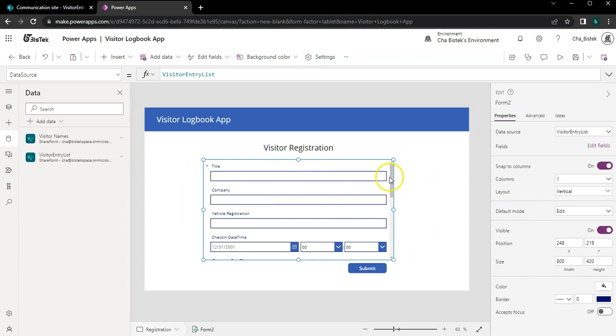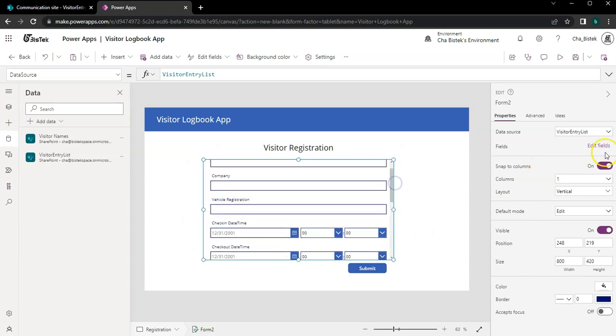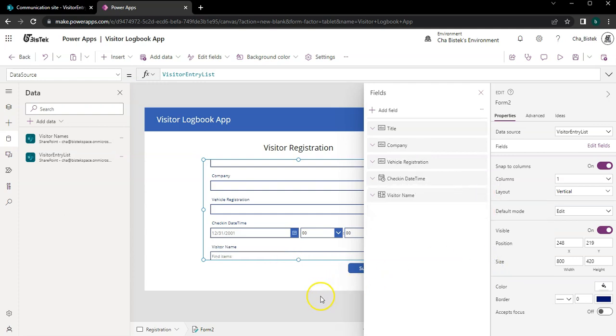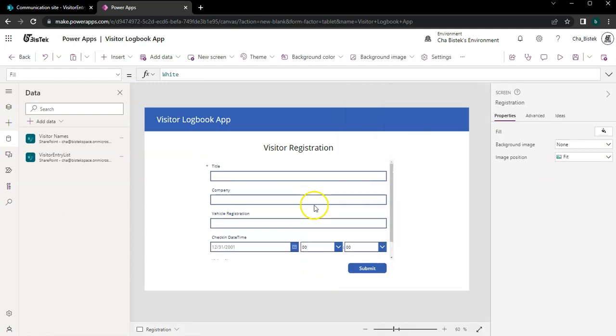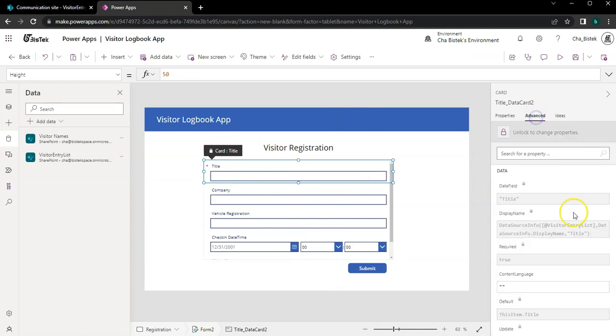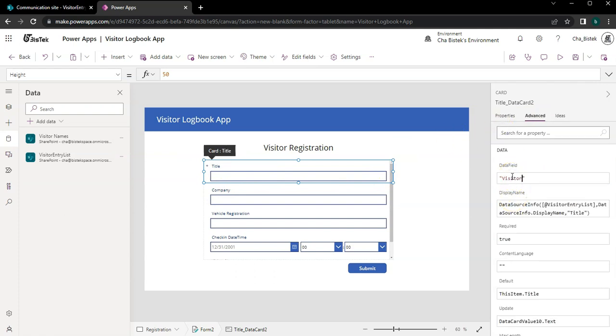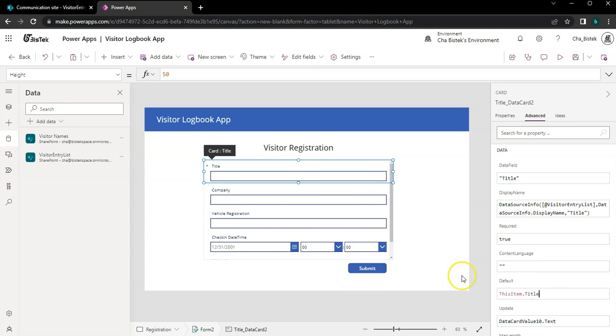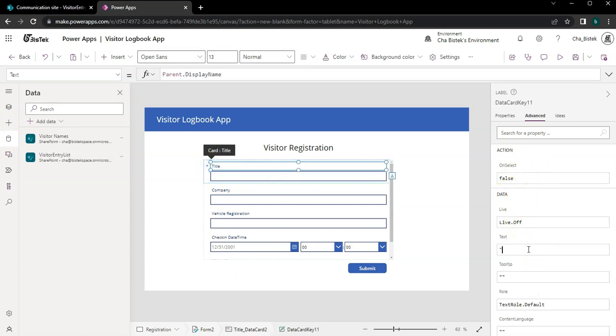We'll be using one, and we'll try eliminating all the extra columns by going through here. Remove that. Just ignore the internal visitor column because I have some plans for it later. And then we just need the check-in time for this one. So we have all this ready. We can just advance in here. For this one, I want to edit the title to match the author's requirement, visitor name. So we have the visitor name there.